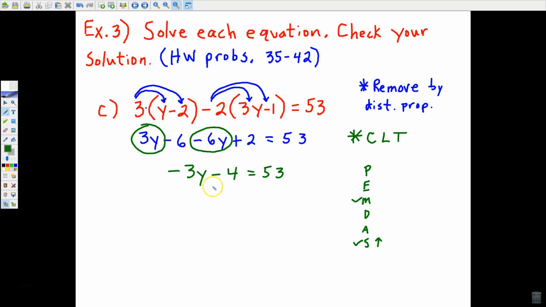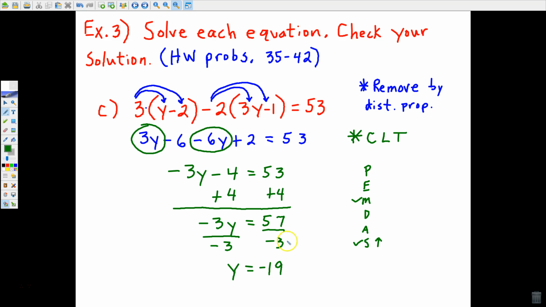So the way I undo subtraction is with addition. Very important that we undo these operations in reverse PEMDAS order. Okay, so I get negative 3y is equal to 57. All right, and now I'm down to multiplication times my variable, and we undo multiplication with division. And my final answer here, remember, positive divided by negative, I get y as negative 19.